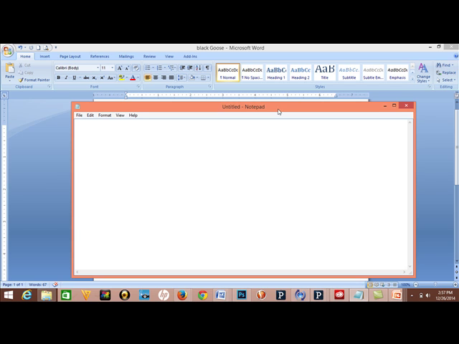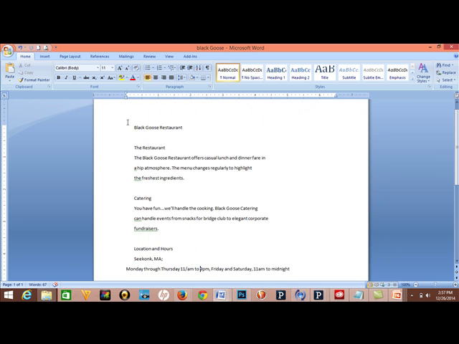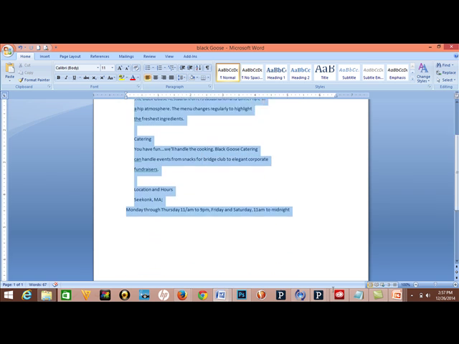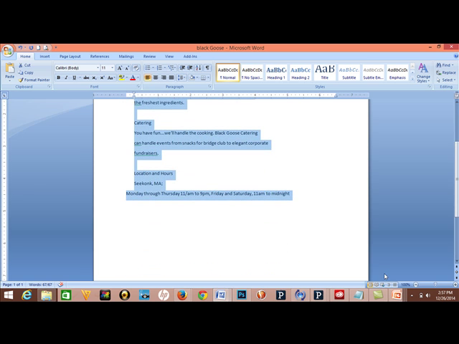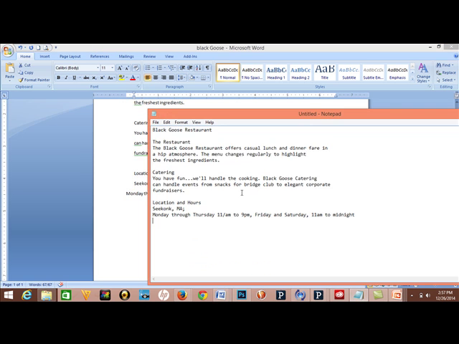As I said, in the next video series, we're going to jump into Dreamweaver because there are so many other things in Dreamweaver for us to learn about. So I want to just start off with Notepad so we can really focus on the basics of HTML. So I'm going to take this text and I'm going to copy it all and put it over here into Notepad. And it looks like it already is formatted a little bit.